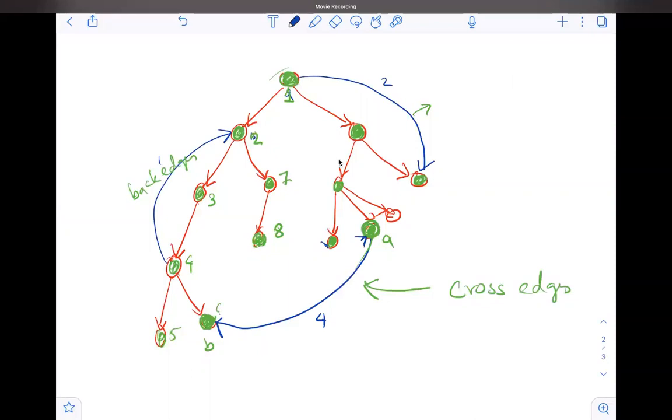Understood. But that would require some argument, right? But for a cycle here you don't need that argument. If you are only using cross edges, then you start from A to B, and B to A is going from, say, this subtree from right to left. And then at some point you move from left to right. But no cross edges can be there from left to right.